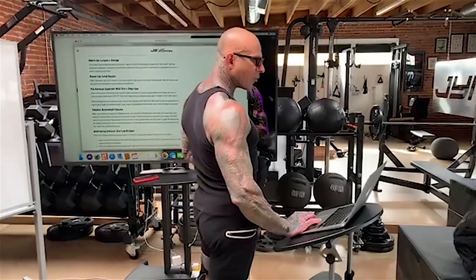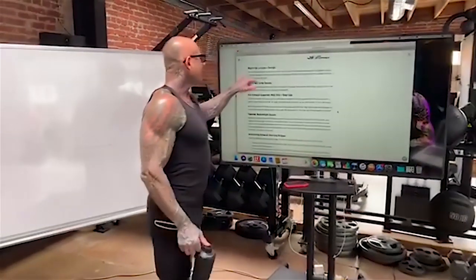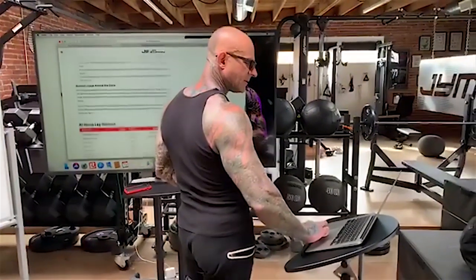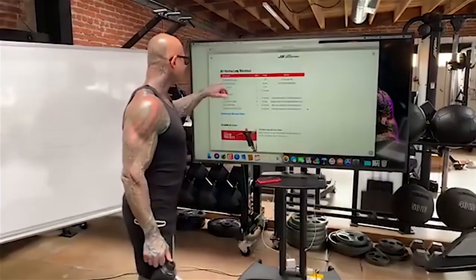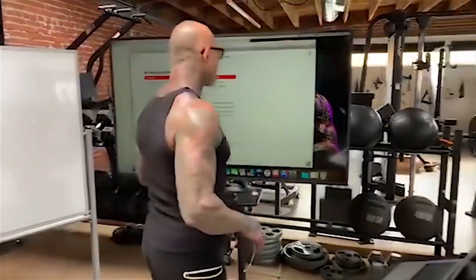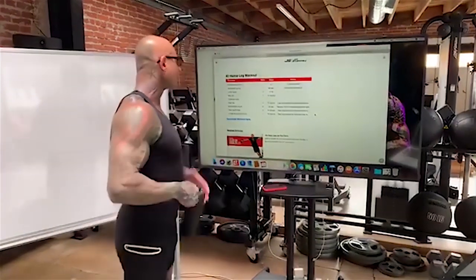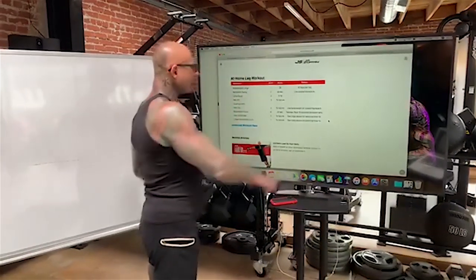We're gonna break this workout down. We'll talk about our warm-up doing some lunges and kettlebell swings — or in this case, a backpack swing. Before you get into this warm-up, we're going to start with lunges and kettlebell swings. I recommend doing some general warm-up first — either a stationary bike, running, walking, jumping jacks, what have you — just to get your general body temperature up before you start doing these more specific warm-up exercises.